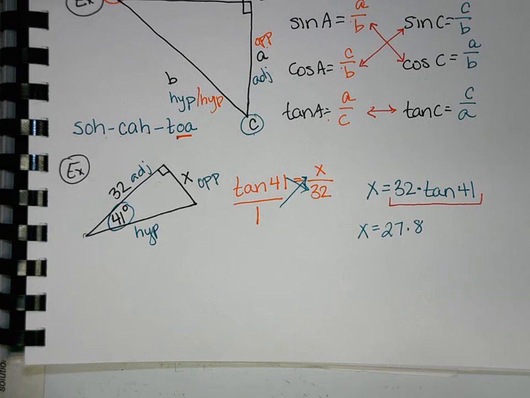27.81. If you are not getting 27.8, we're going to round to the nearest tenth. So that's why we'll just stop at 27.8. Wait, so yeah, you got 27? No. If you're not getting this, I need to know now so I can check your calculator.